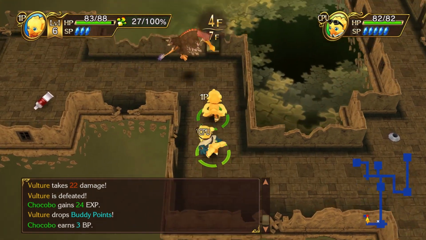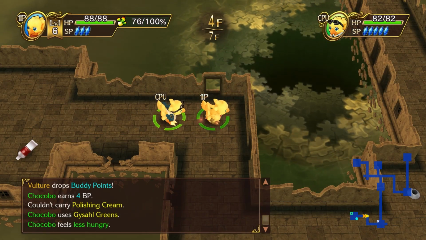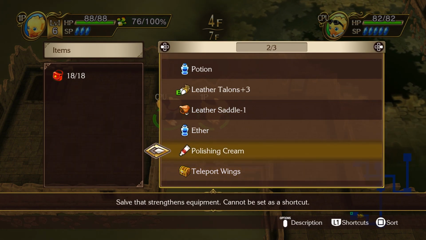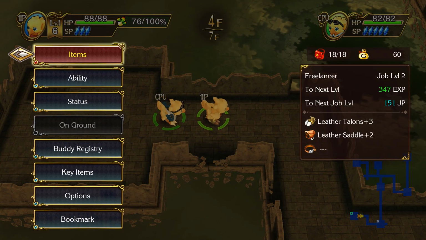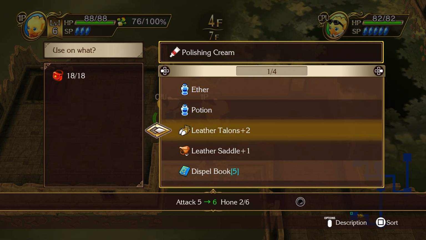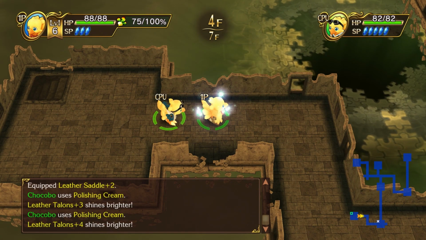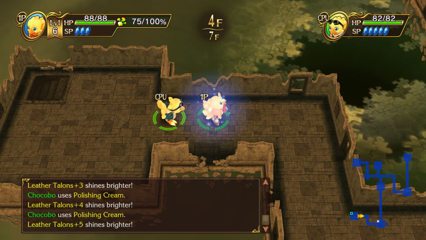Oh yeah. We could use some food. I was kind of hoping for a healing trap, but, oh, couldn't carry polishing cream. It's a good time for some Gessel greens. What does polishing cream do? Let's actually equip some better equipment. Because that's the other thing I can do. See, teleport from the dungeon. Strengthens equipment. Okay. So polishing cream is like an upgrade material. Okay, 3 out of 3. Well, we might as well use it on these. Now, is it temporary or is it permanent? Oh no, it made it +4. Okay. Well, we might as well go bananas with this for now. Do a buttload of damage.